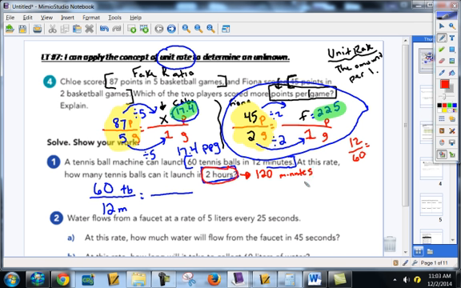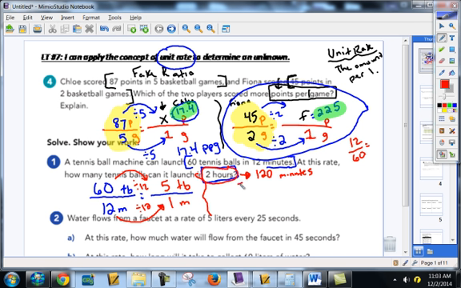Okay, so now this is what we're trying to figure out. We know how many tennis balls get launched in 12 minutes. We want to know in 120 minutes. So we're going to find the unit rate per minute. The reason we're going to do it per minute is because I know that 1 can easily become 120. So what am I doing to go from 12 minutes to 1 minute? Well, I'm dividing by 12. What do I have to do to my number of tennis balls then? Hopefully you're all saying divide by 12. And I know that it would launch 5 tennis balls per minute. So there's my unit rate.